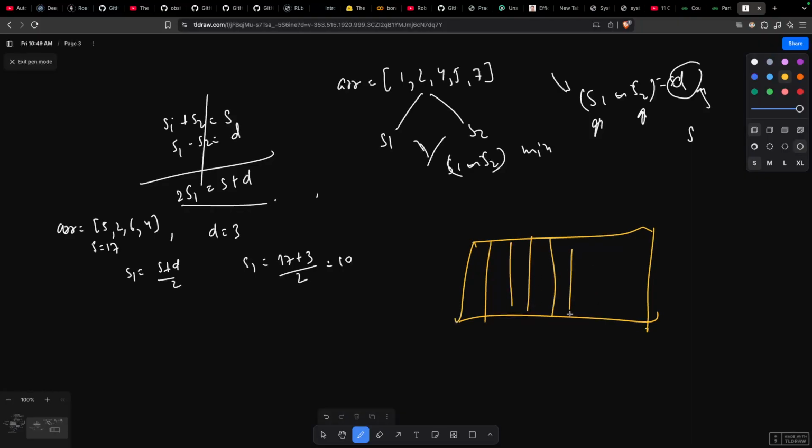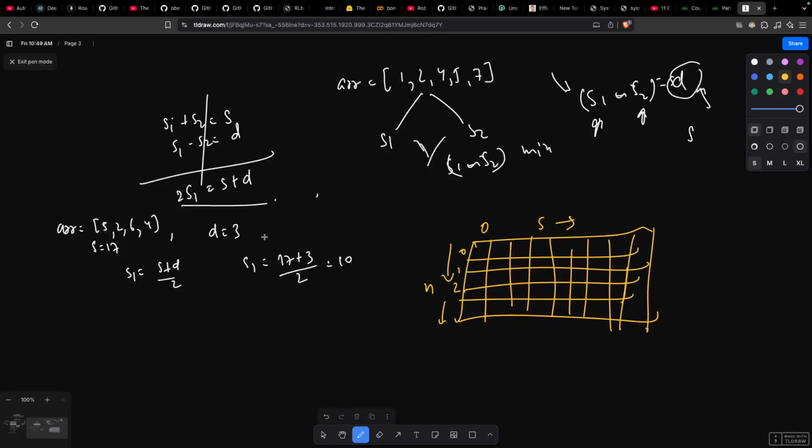Now this has become more like a subset sum problem. Here we'll write S and here we'll write N. This would be 0, 1, 2, and how many elements are there? 4.